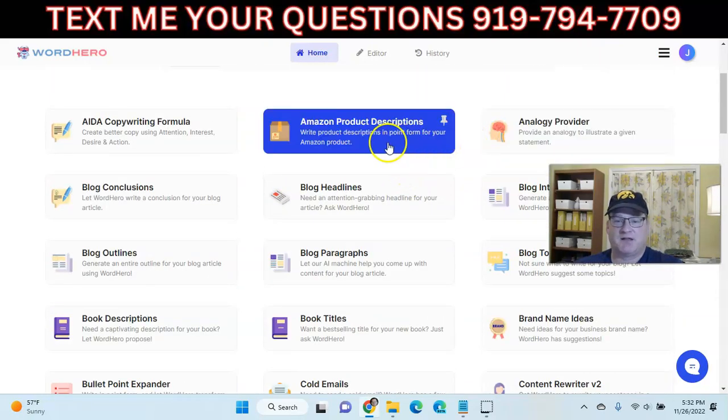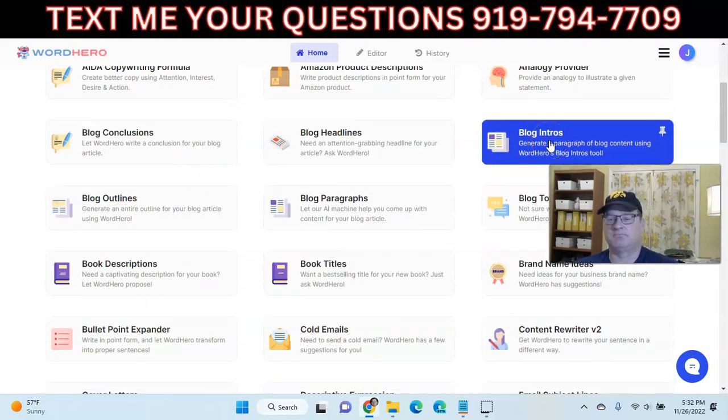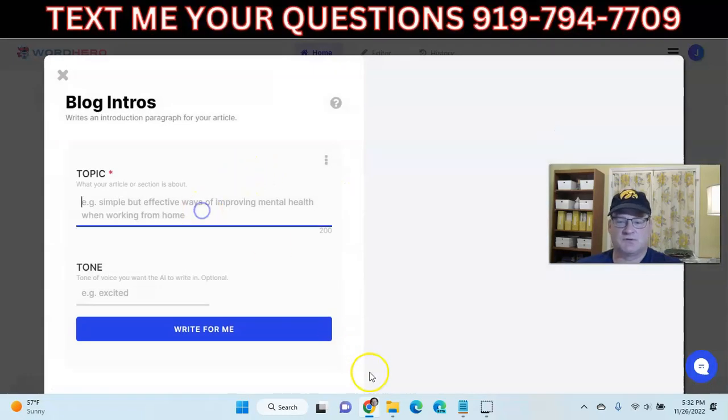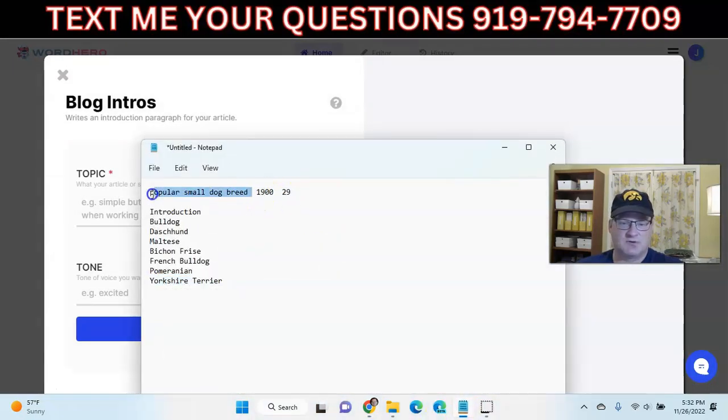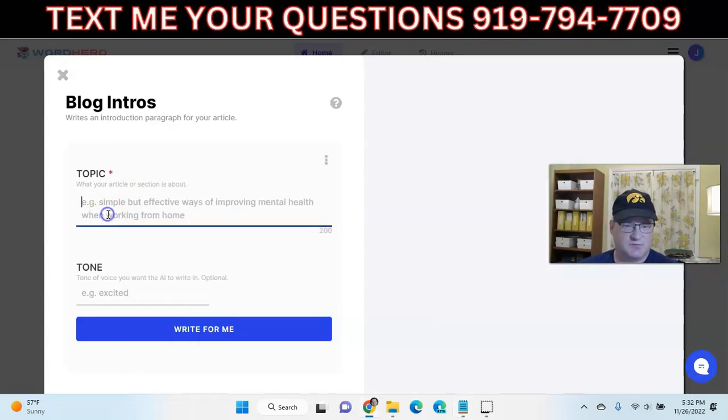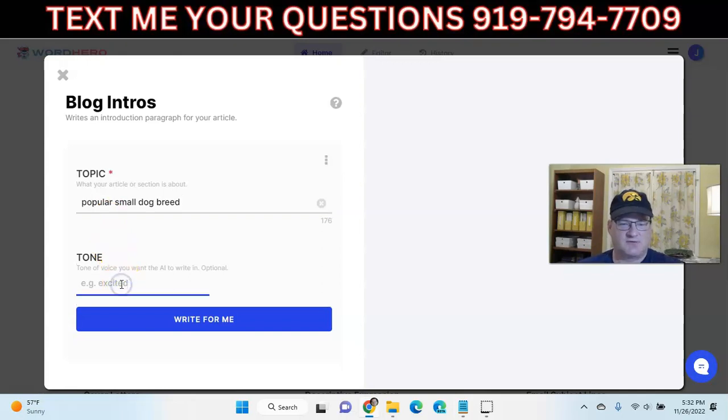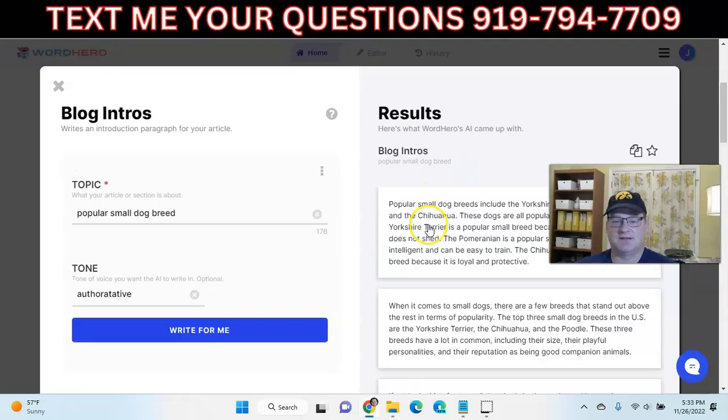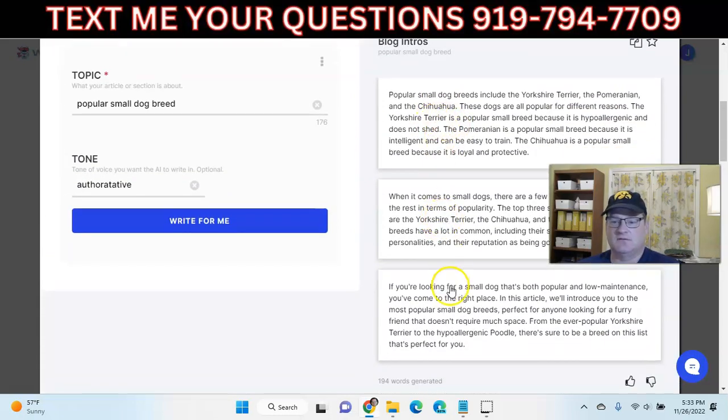One, a lot of times I may use it to add some additional intro, because Article Forge will create an introduction for the blog, but sometimes I think maybe it's a little thin, it might only be a sentence or two, and so I might use Word Hero to generate a blog intro. So let me just show you how to do that. So here's our keyword. So we just go back, put the keyword in, and then you can say what kind of tone you want: excited, authoritative. Let's say authoritative, and then click Write for Me, and you'll see it's going to spit out some content pretty quickly. Okay, so here it gives you 3 options that you can choose from, and then once you click on it, it copies it, and then you can go put it into your blog if you want.